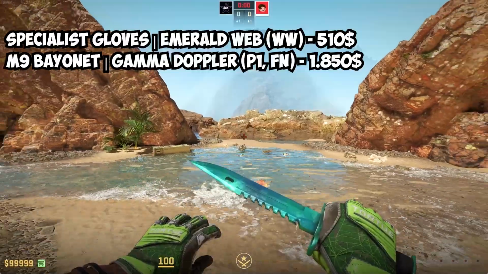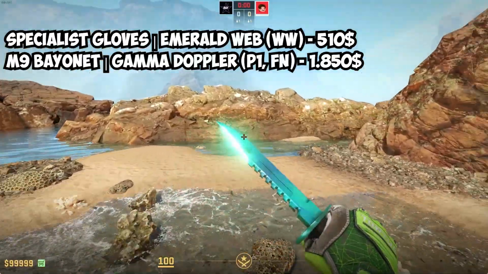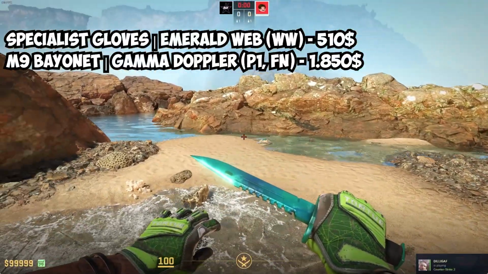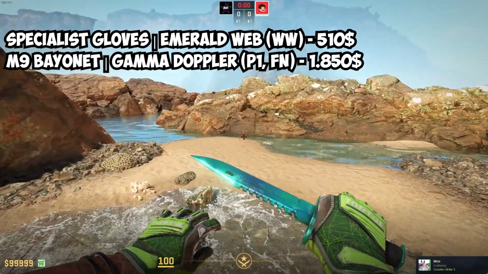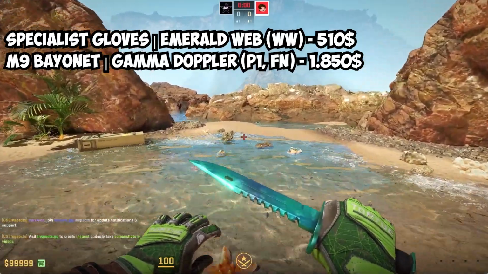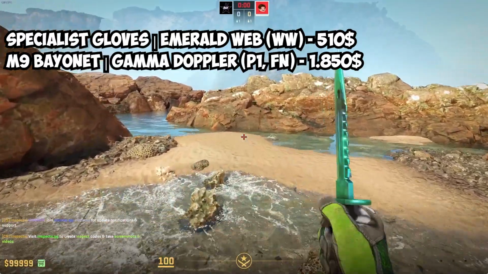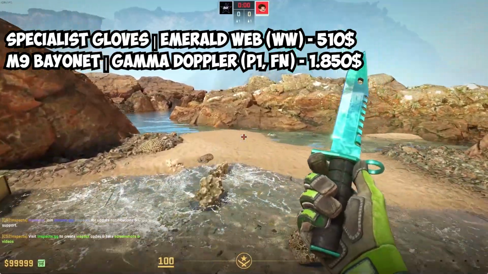Like this is amazing, to be honest. But the phase 1 I just showed you, which is in the budget, is like $1,850, and this one, which is the same knife, just a phase 2 instead of phase 1, is $2,900. It's over 1K more just to change the color, like just to change the face. So it's like an extra 1K to get it in a phase 2.